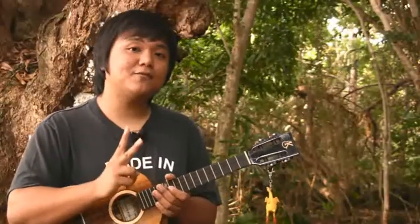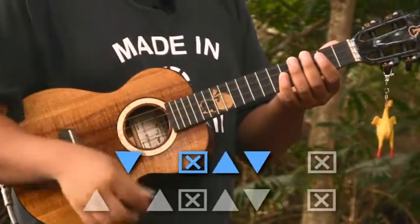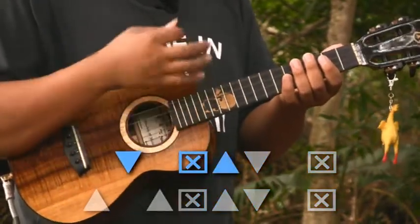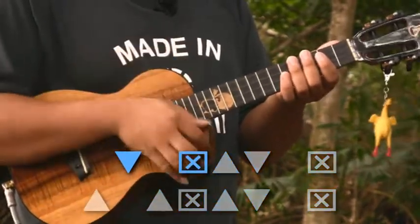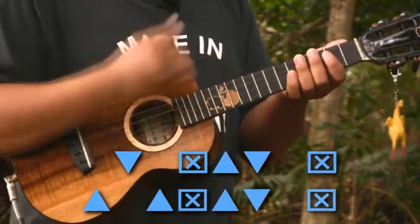Now the second strumming pattern for this song goes down, chunk, up, down, chunk, up, chunk, up, down, chunk, down, chunk, up, down, chunk, up, chunk, up, down, chunk.